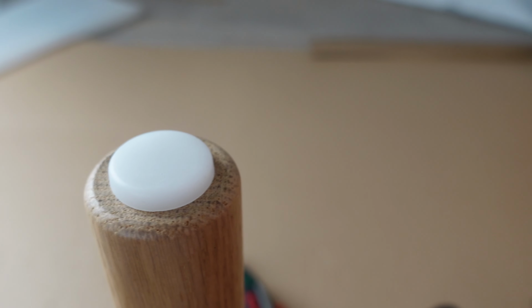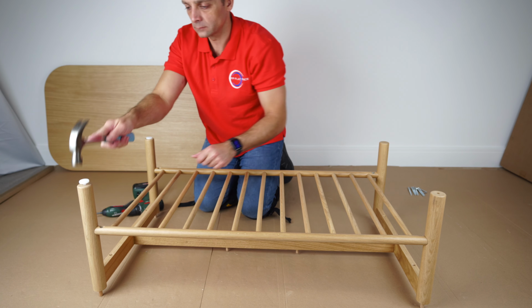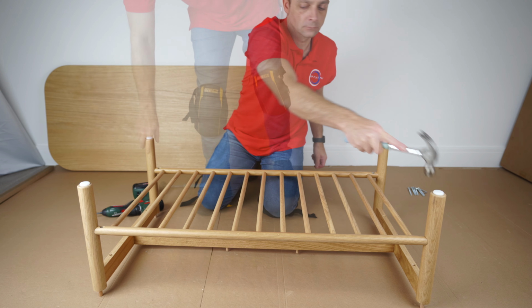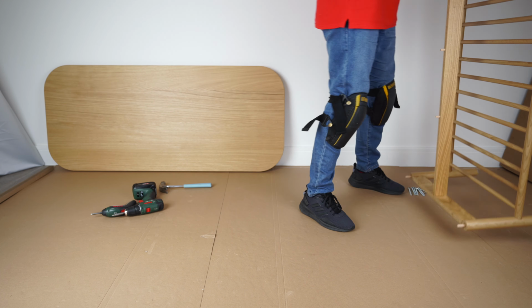Now we're gonna have 4 of these plastic legs, which is a good thing. You're not gonna scratch your floors once you move the table around. We'll place one on each leg at the bottom. Secure it with a hammer. Now we can push this on the side for now.